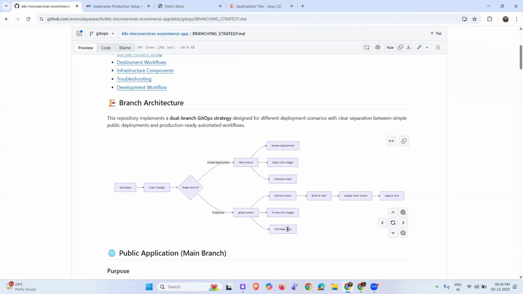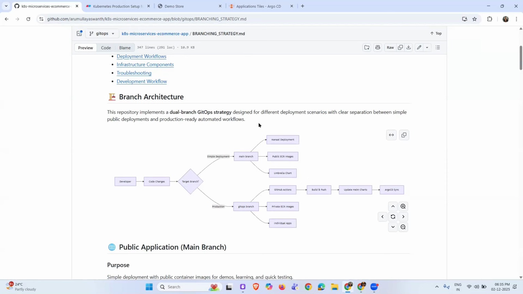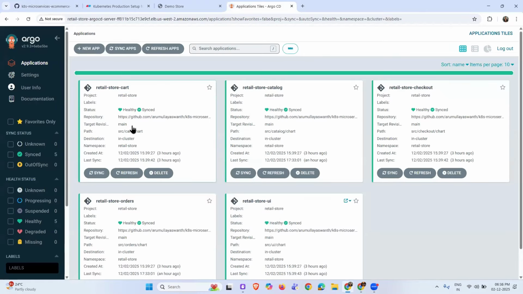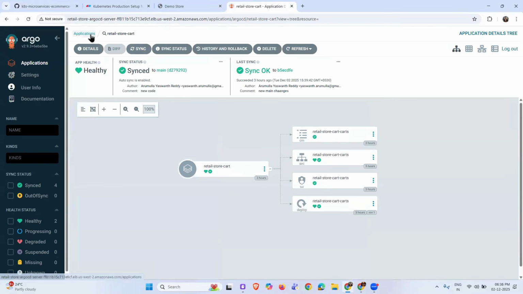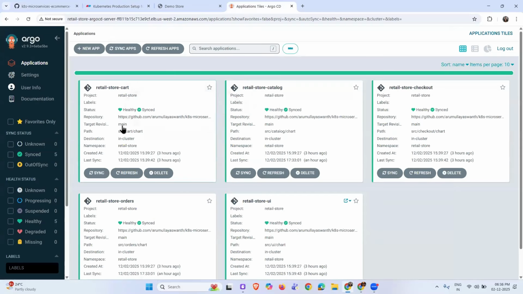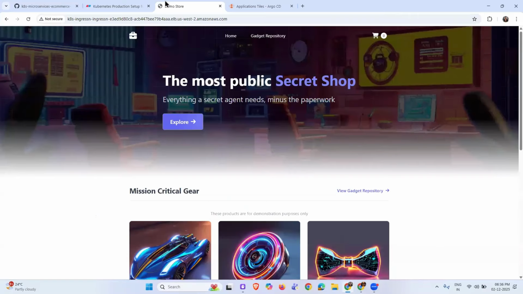It's a valid application deployment. That's why it's a production level. That's why I'm leaving this branch, and at the same time I'm just connecting this branch to my application. Okay, see, the main is there. Target is the main. Here, everything is the main. Now I'm just replacing the main branch with my GitHub branches. Okay.